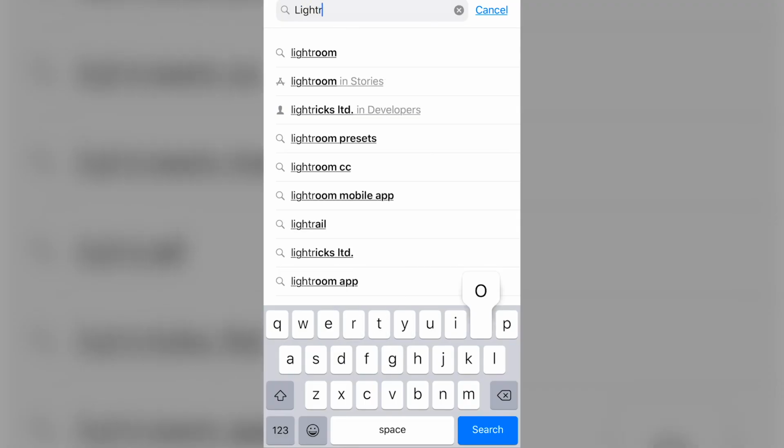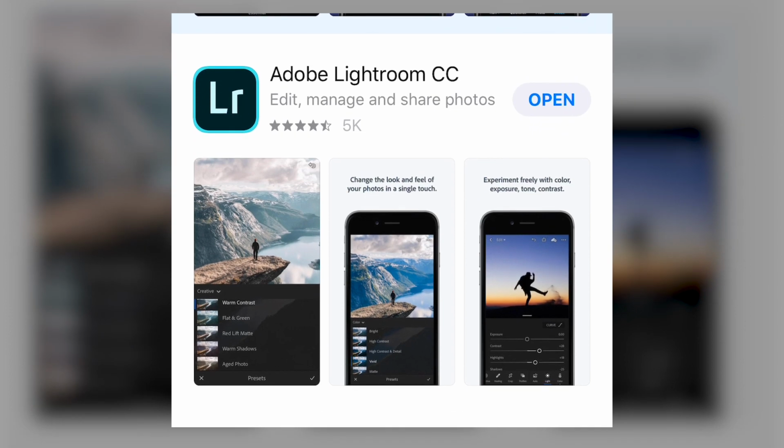All right, y'all, so let's go ahead and get into it. So first, of course, you need a cell phone. If you don't have a cell phone, I really can't help right now. The app that you need to go to, whatever app store that you have on your phone service, is Lightroom. So go and download Lightroom. Hurry up. I'll give you a couple seconds. All right, cool. You should be back.